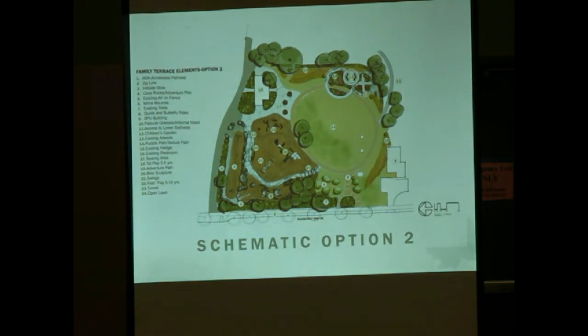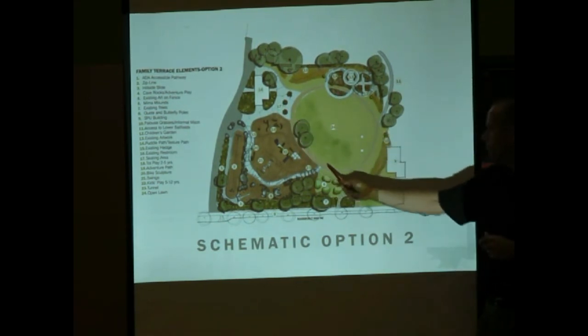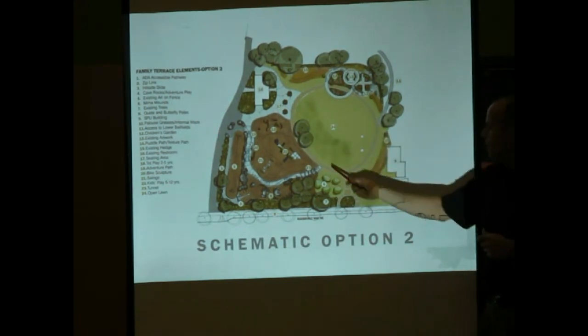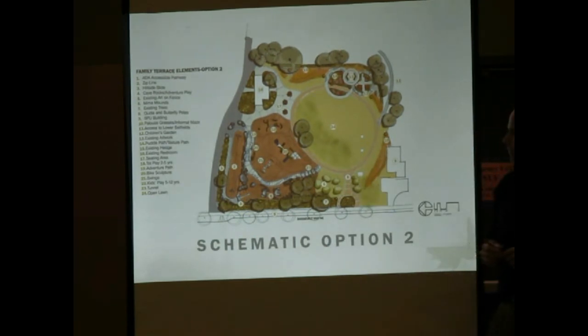It transitions through the trees into this area, and then of course we've got our mound area, which helps close off the edges here, that whole Mima mound idea. The pathways are a little different on this one. Our primary bike loop circulates around the grand lawn space. Then we have the secondary path, the adventure path, and this path is something we could cast stones in, play with textures, put in other materials, or do leaf impressions. There are a lot of opportunities to give this little path its own sense of creativity and life. So that's something we're still going to explore a little bit.